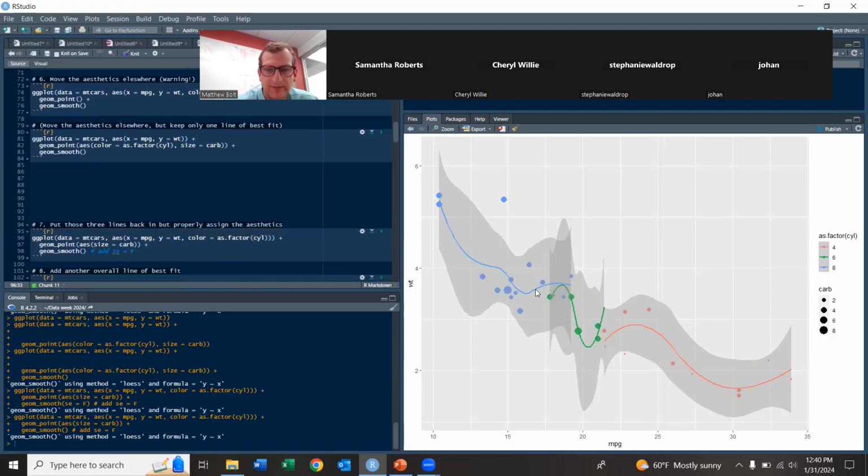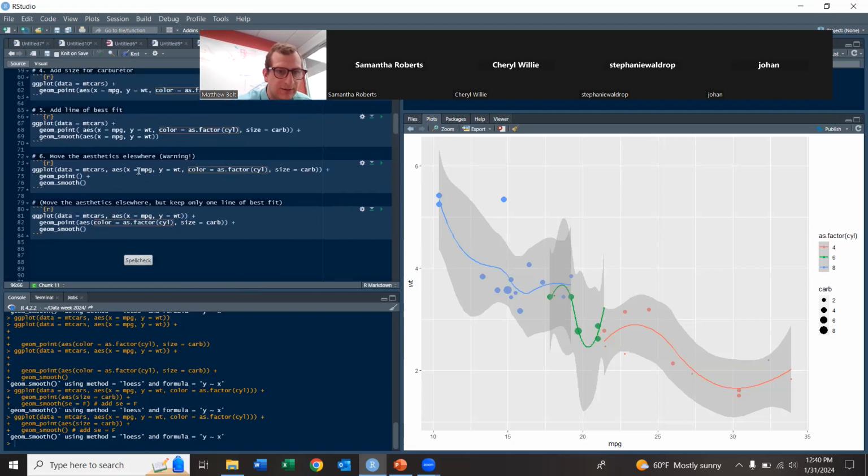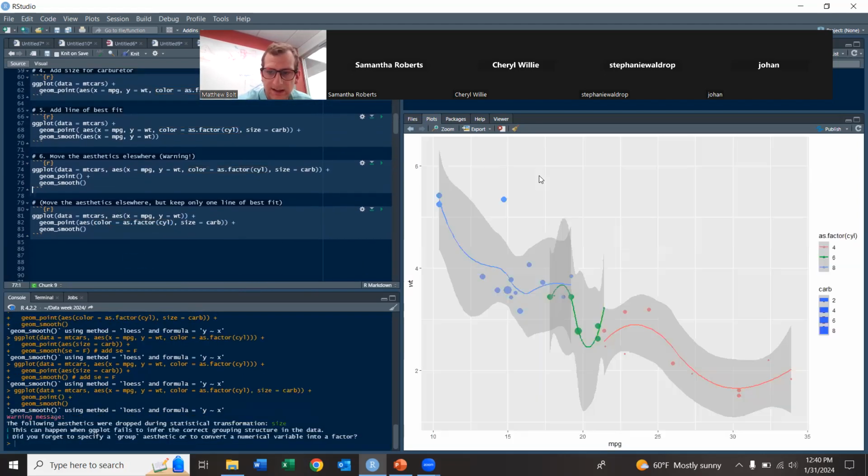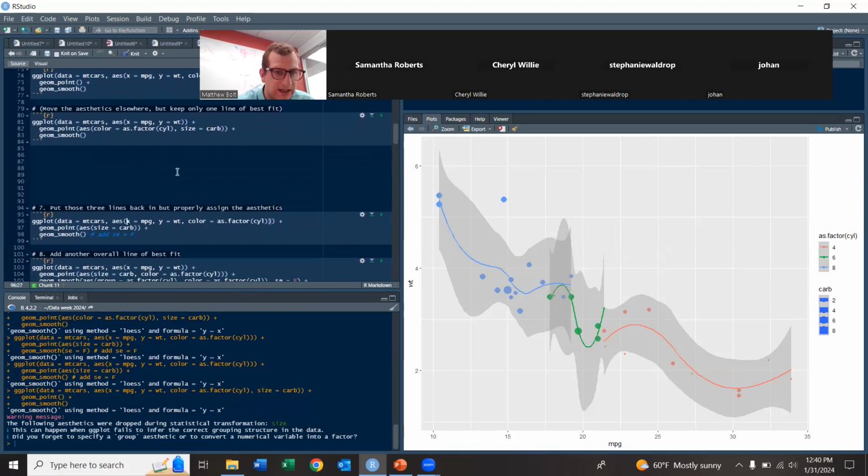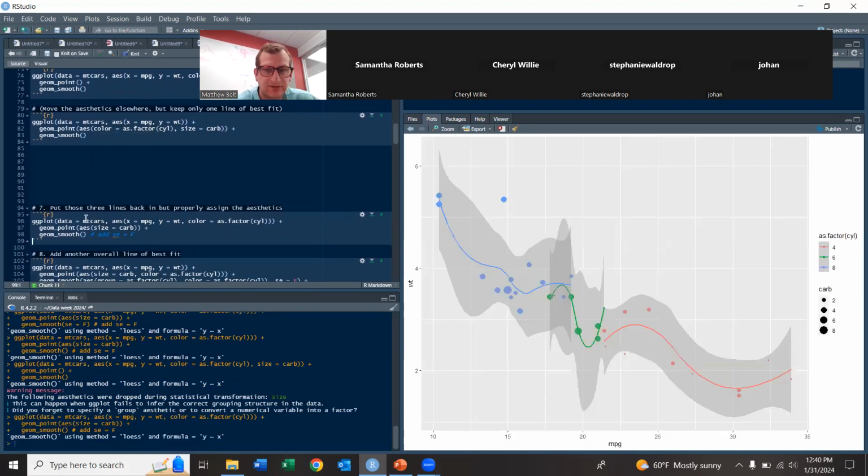And the reason I'm getting 3 lines now instead of one is because this color aesthetic is kind of being carried down not only to geom point, but also to geom smooth, okay? Before we carried the color and the size down to geom smooth, that was this example here. And you can see how this carb thing was kind of weird and we got this warning and all that. So we've moved on a little bit from that. So now we're at example 7. We can see how color got carried down into smooth.